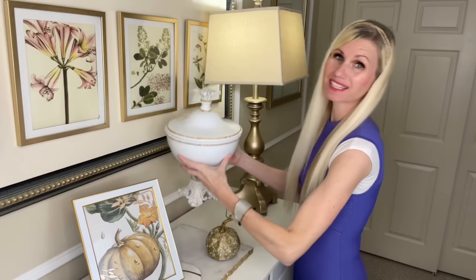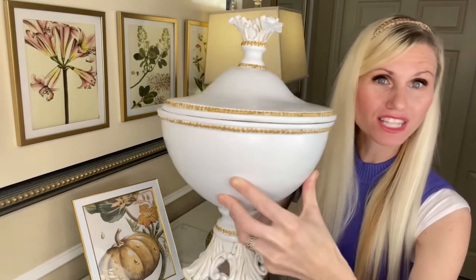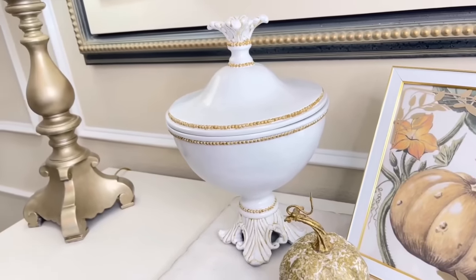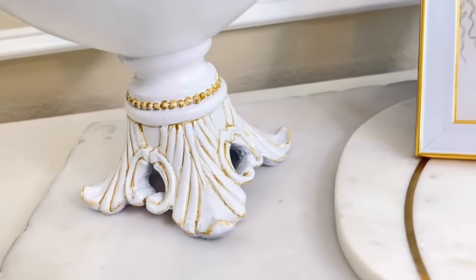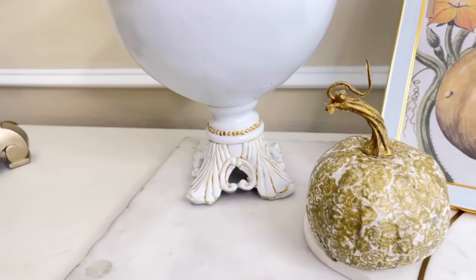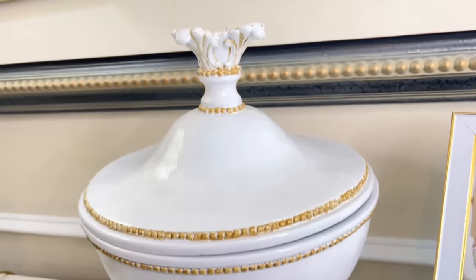Now, this piece is completely transformed. I just love the way that it looks. It's so classic and timeless. It will go with every season. It's a great addition to my fall display, but again, I can use it for summer, spring, fall, or winter.